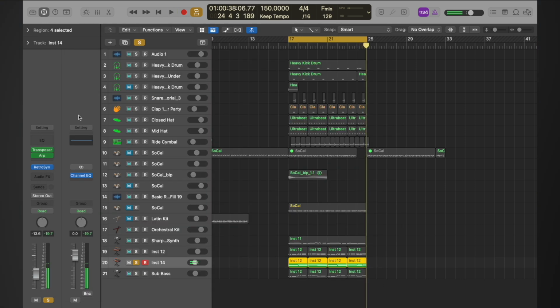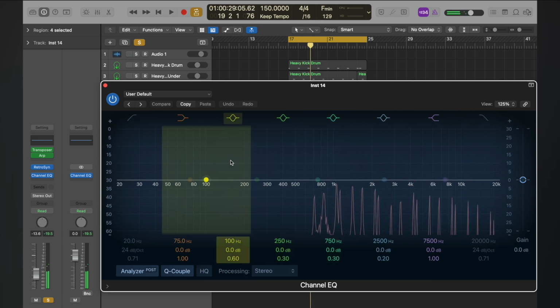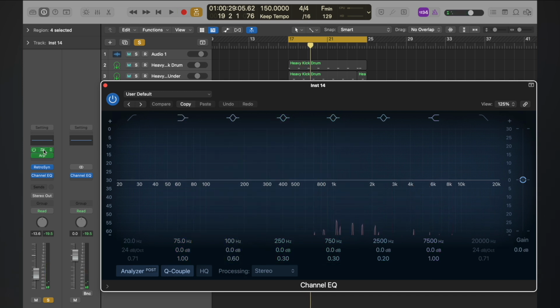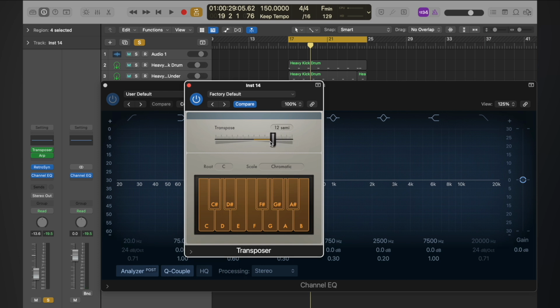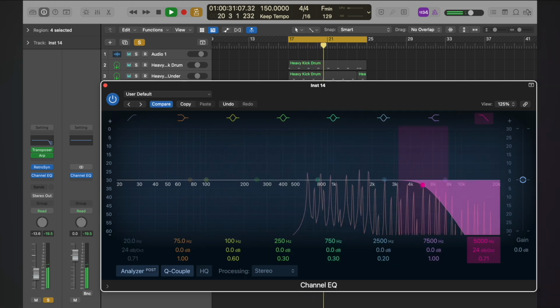Okay, I kind of like this. Let's see what this is. It's very high pitched. Let's see what it sounds like down. That's too low. All right, so what I'm going to do is cut some of these highs, or at least make them less insanely intense.